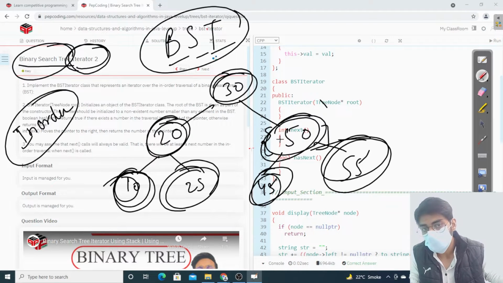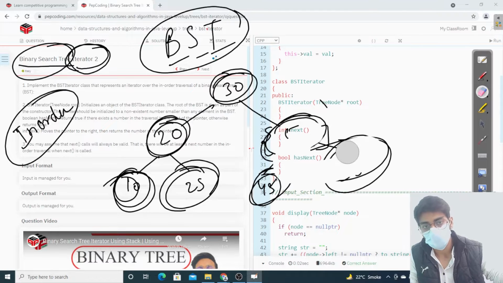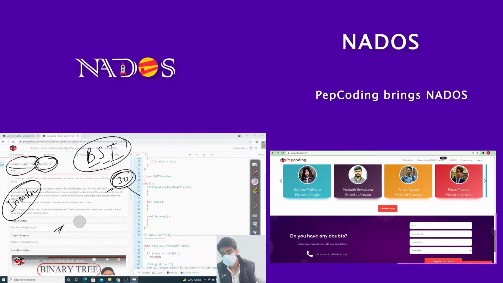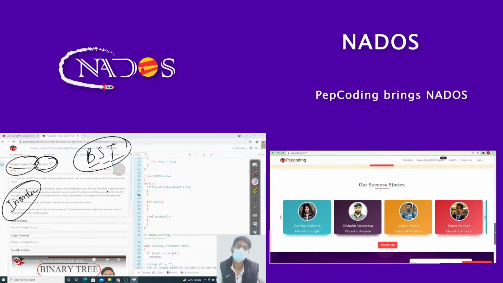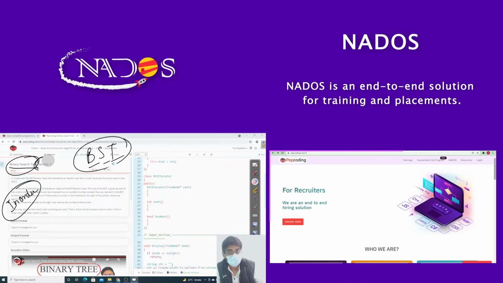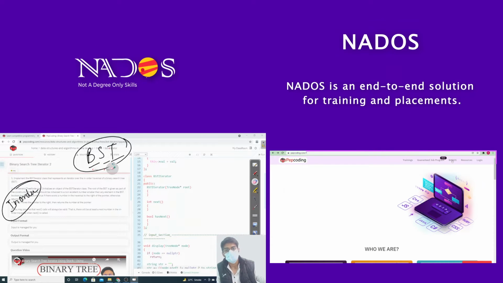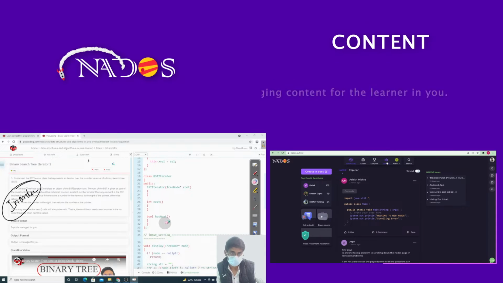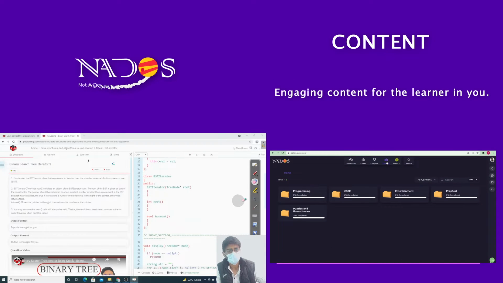So this is how we have to do this. We have to iterate the binary search tree in the form of in order traversal. We have to design two methods, that is next and hasNext. hasNext is a method which returns a true or false value.